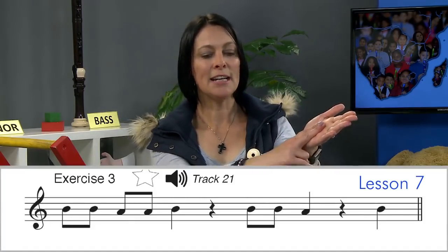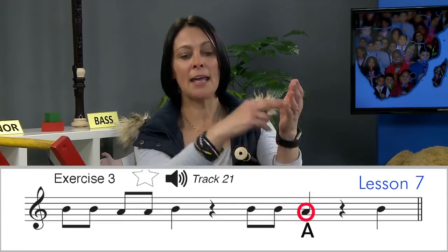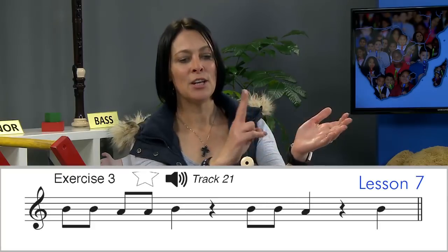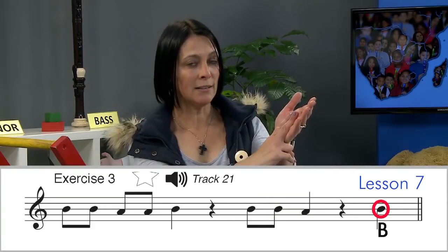The next thing we're going to do is to say the note names with a rhythm. So let's do it slightly slower. Are you ready? What's the first note? Yes, that's right, a B. Are you ready? One, two, three, and B, B, A, B, sa, B, B, A, sa, B. We'll have to do that slightly slower even. One, two, three, and B, B, A, B, sa, B, B, A, sa, B. That's slightly easier when you do it slowly, hey?